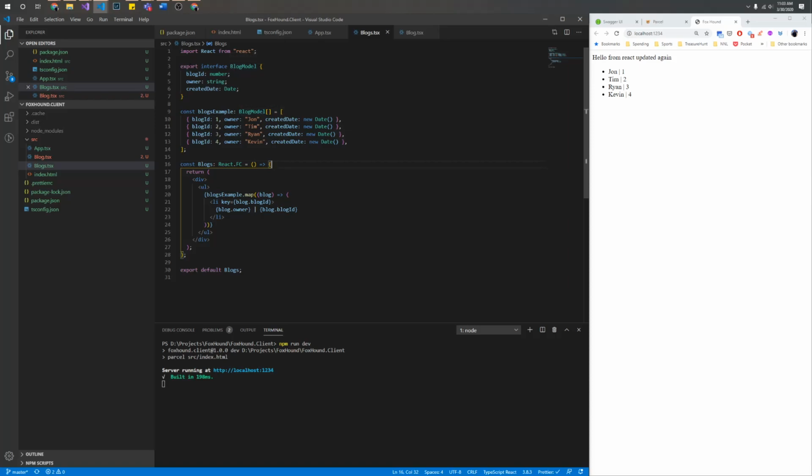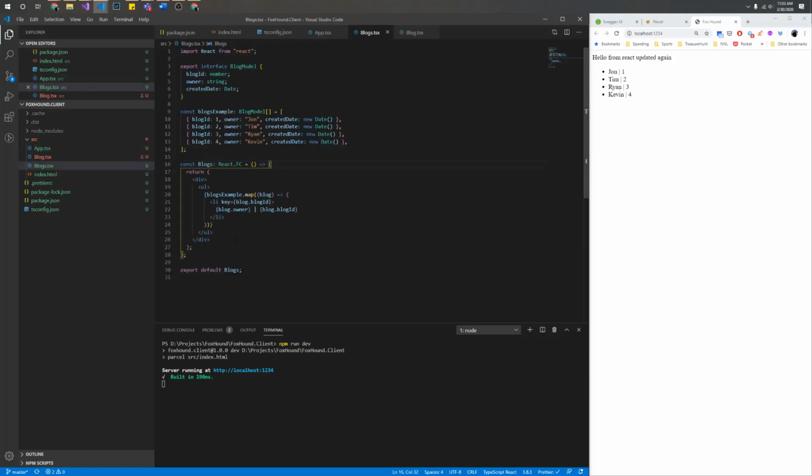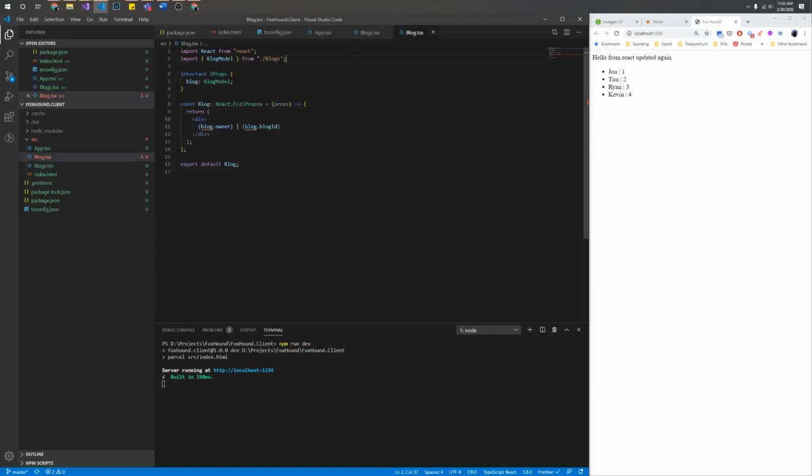So the idea here between export and export default, again, this isn't necessarily a React thing, but a JavaScript ES6 thing, is when I do export default blogs, when I do an import, it's just import blogs from that, right? Because that's the default. Anything else that I export from this file, like export interface here, you can do within the braces, and that's how that would work.